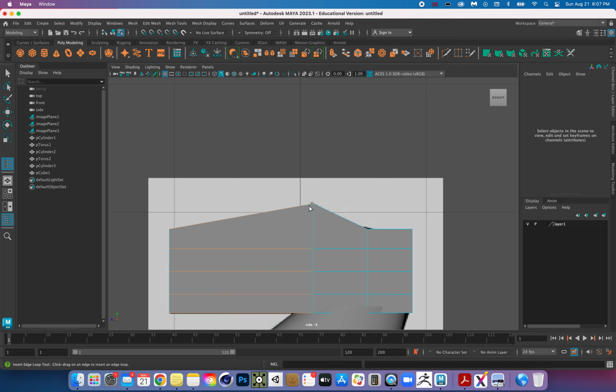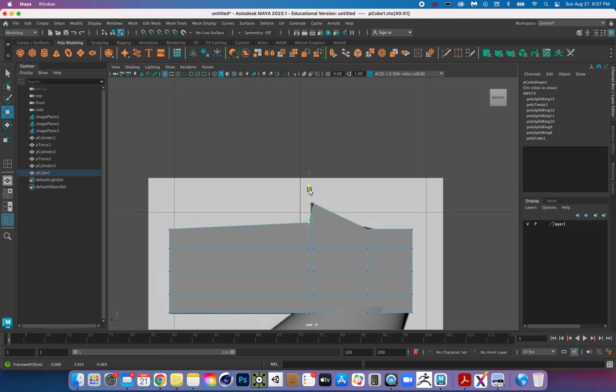So I'm going to put one really close. Then when I go back into vertex mode in that move, I can select just that one and bring it back down in there. Now you can kind of see, right? And now I can grab this one and move it even higher and pull it up a little bit. There we go. I'm now going to do the back side, move these in and down.